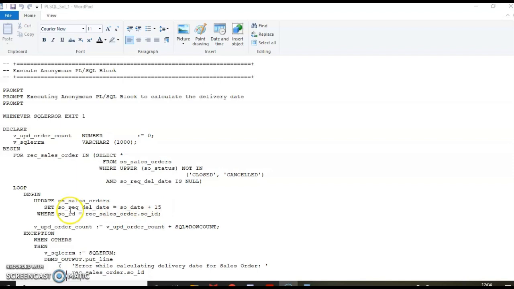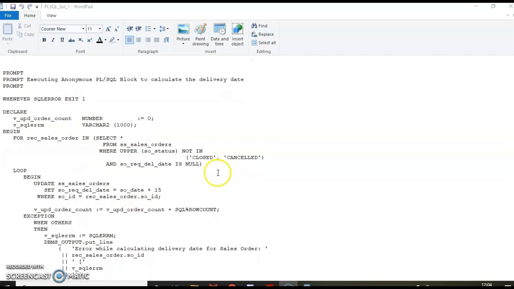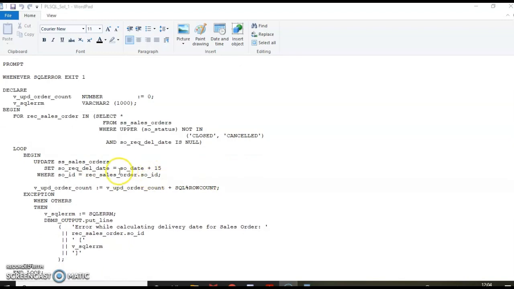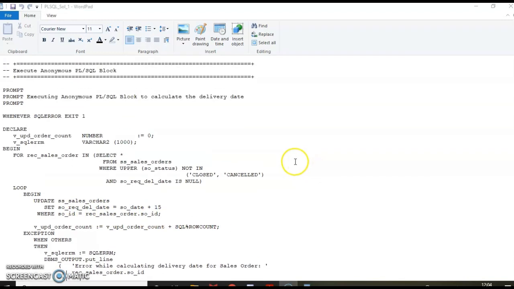SO date plus 15 is going to be the requisition delivery date, and based on the particular sales order ID, it gets into the loop and updates the sales order requisition date. It's very simple. So for each order ID which is not closed or cancelled, we have to update the requisition date through the loop. That's the requirement, and you can execute it as an anonymous block.